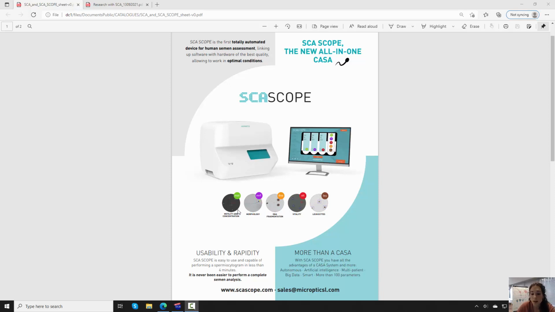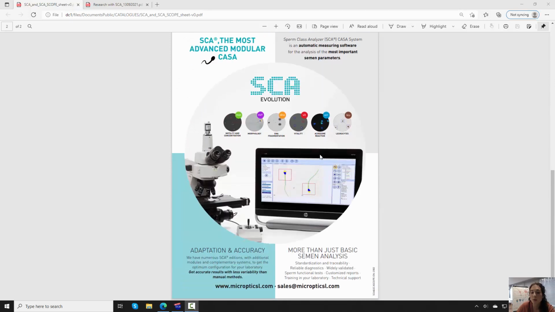This SCA Scope has no fluorescence, so the models that are available here are the ones that can be run in the routine of a laboratory. So these are the models that are available, and this is more automatic. But today we are going to focus on SCA Evolution.